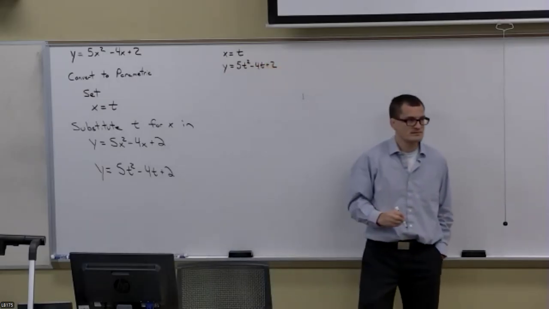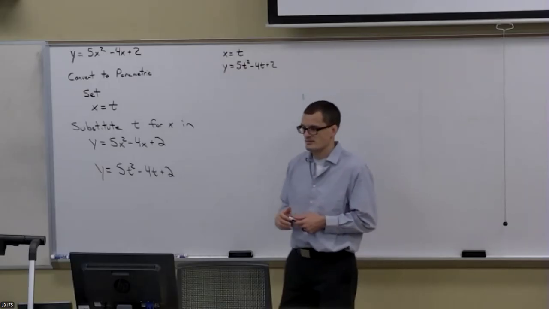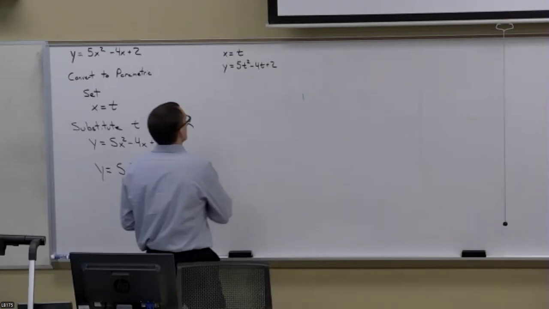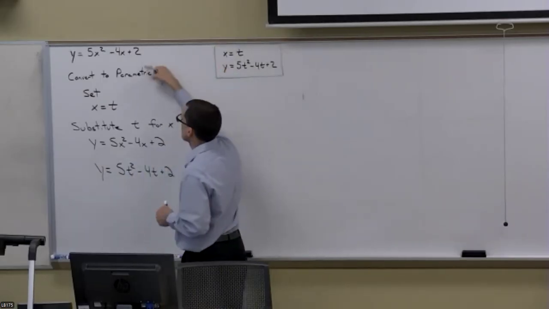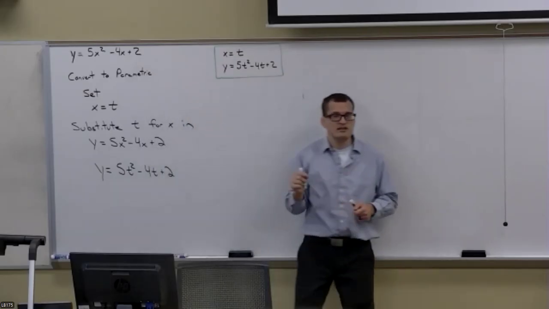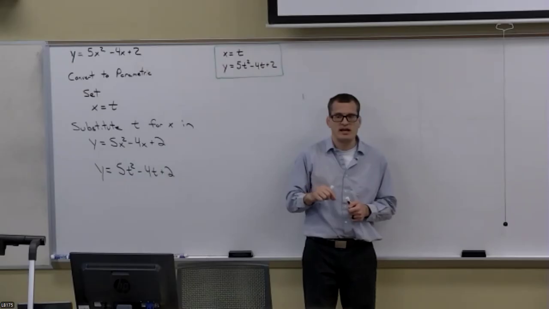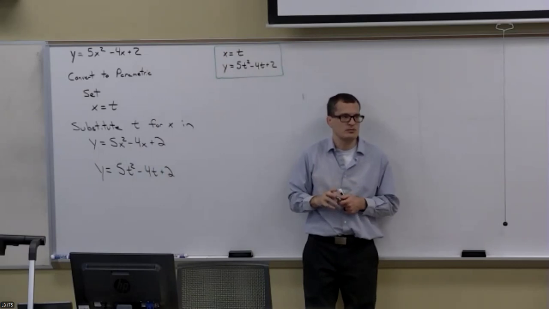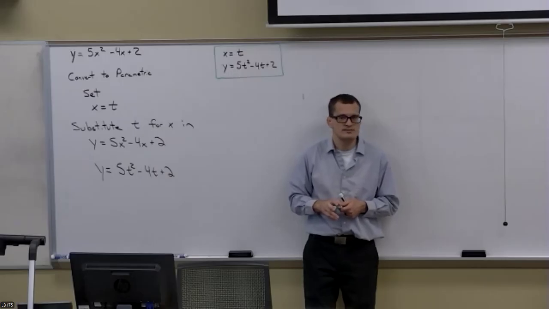And that's it. So if I can solve for one variable in rectangular, then I can just set the other equal to t and then replace, do a substitution. And now I have a set of parametric equations. By the way, this wasn't our only option that we could have done.